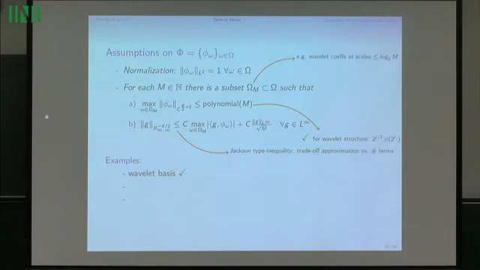Again, in the case of wavelets, if you know about these things, it is very easy to show that this assumption holds because you have a characterization of these Besov spaces by wavelets, and that's all fine. Now, what we will work with is a combination of dictionaries with wavelets and curvelets to have this directionality. And for them, you can also show that this holds. And kind of more complicated, but it also works, is with these local averaging kernels. It's a lot of work to show that the second assumption holds, but you can do it. Now, I wanted to say something about the proof, but if you're interested, you can ask and we talk about it. Otherwise, it's going to get late.